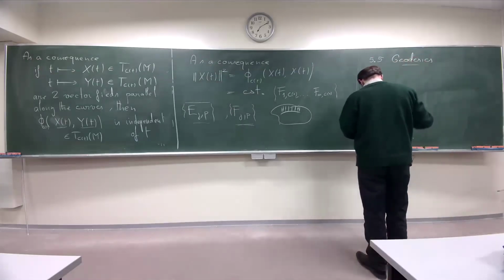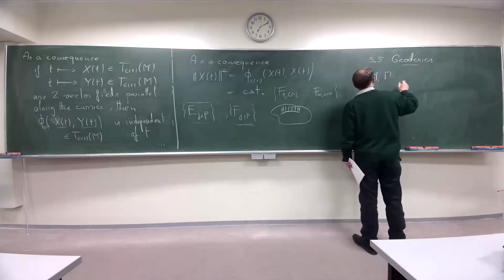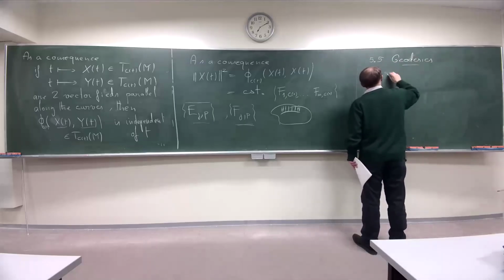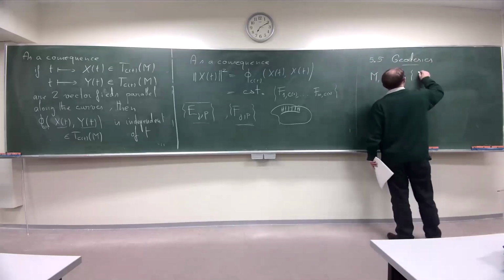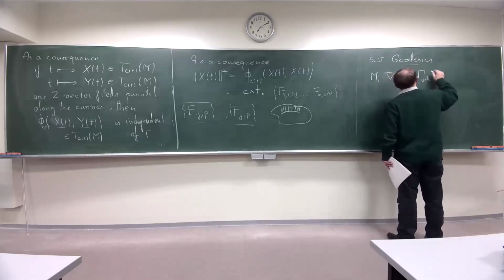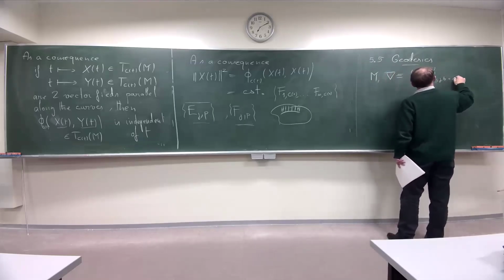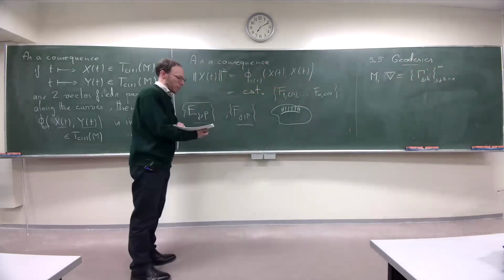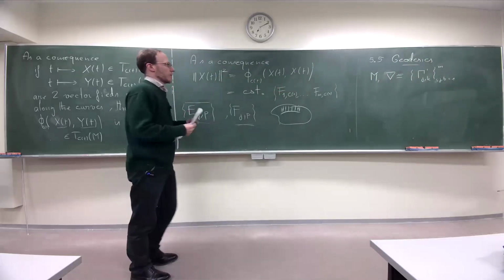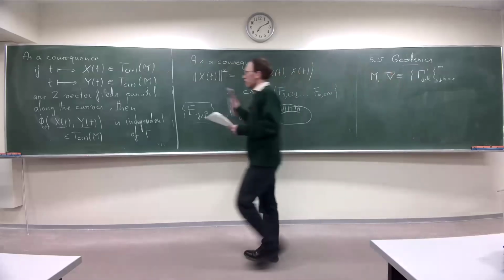So we are in this framework. We have a manifold. We have a connection. The connection was written like this. And I remind you that having a connection is the same as having this family of what are called Christoffel symbols. So a connection is a family of Christoffel symbols. We are in this framework. So let me define what is a geodesic.